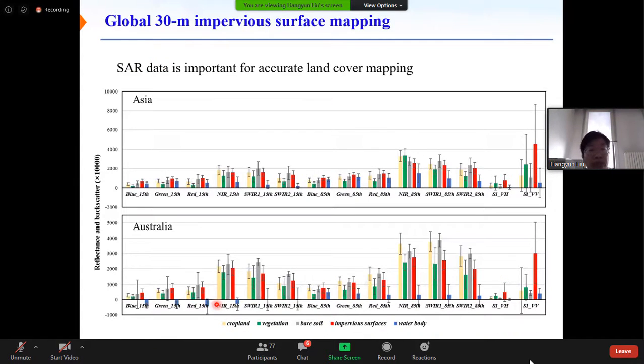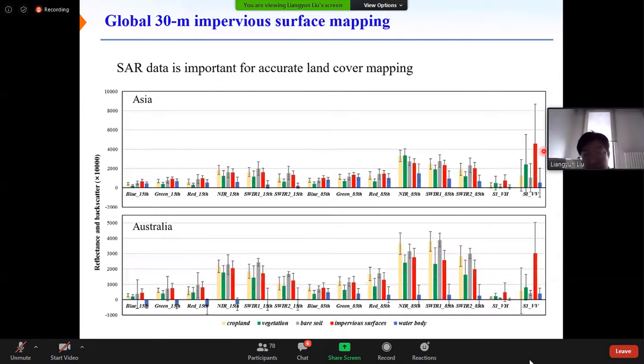So when we do the global land cover mapping, firstly for impervious surface mapping, we found that the microwave data, SAR data, are important for accurate land cover mapping.